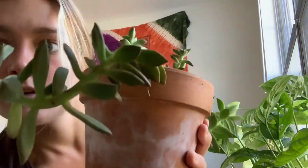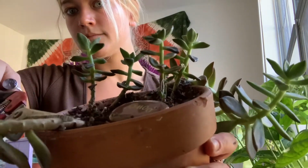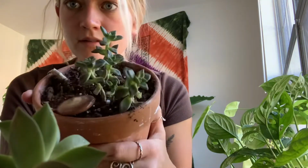So I've cleaned and disinfected my pruners since my last cut. Oh man, I gotta put this up on this table. All right, here we go. Chop. And this long one too, I'm gonna go ahead and chop. Okay, so now I have these little babies in. Oops. We have those little babies in there. Let me show you these now.